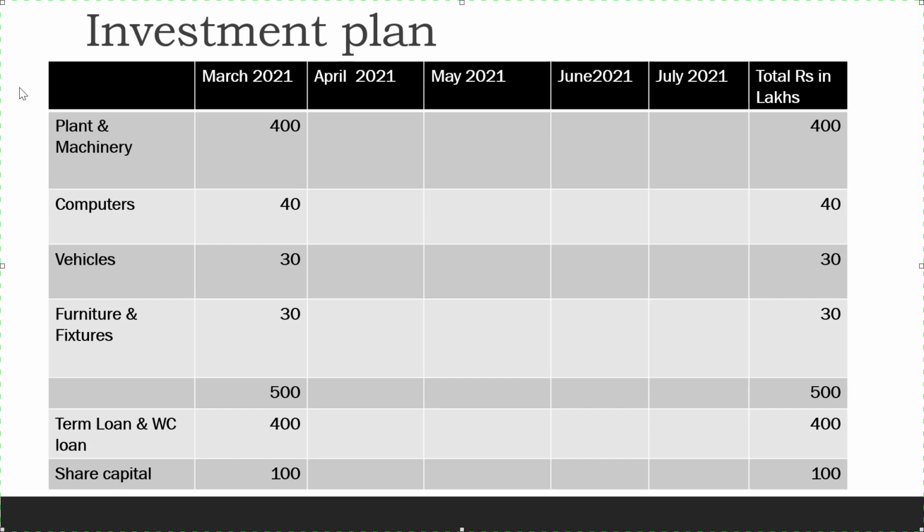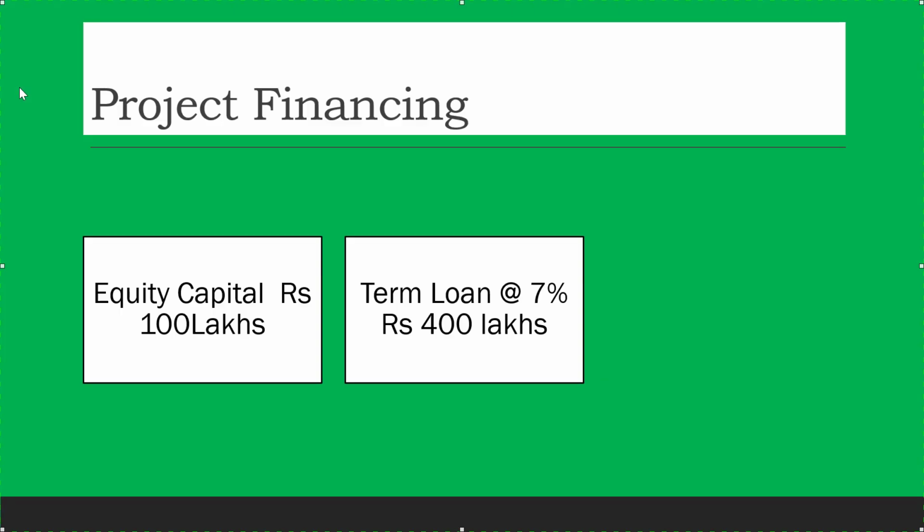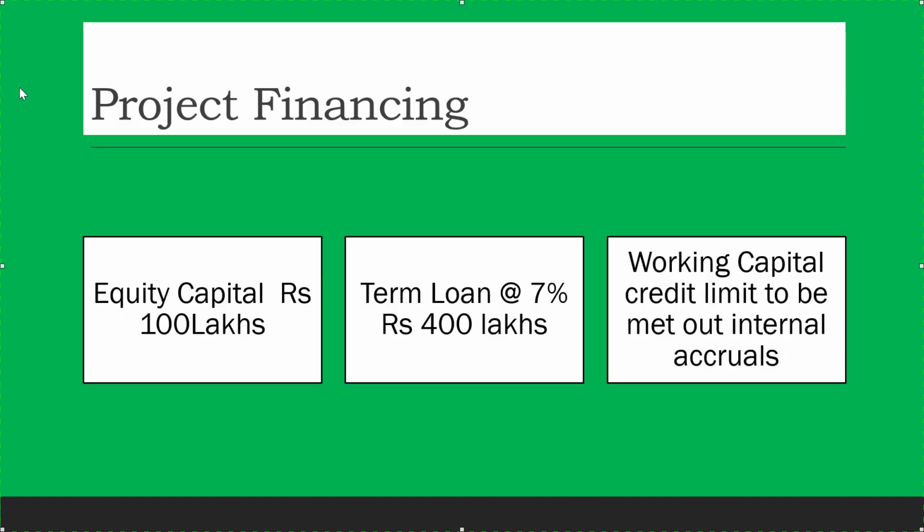On the first day of manufacturing, because I'm contributing 1 crore rupees as share capital, there will be enough cash. This is the investment. I'm going to take a loan of 4 crores upfront and 100 lakhs of capital. I'm going to infuse 5 crores into the business by borrowing 4 crores from a bank and taking 1 crore from myself as equity. So I have 5 crores with me to start with, and that will help me. To keep it simple, money will be infused on day one when you start the business, so you're not cash strapped.